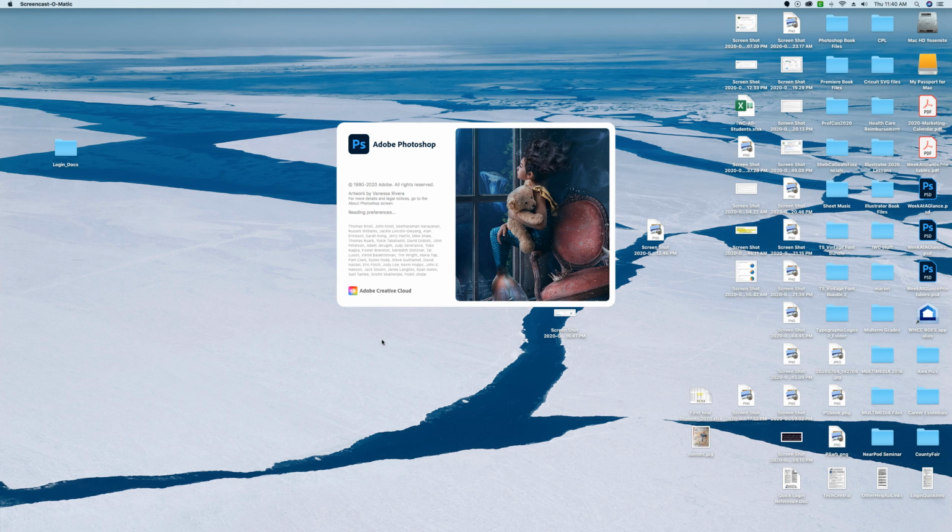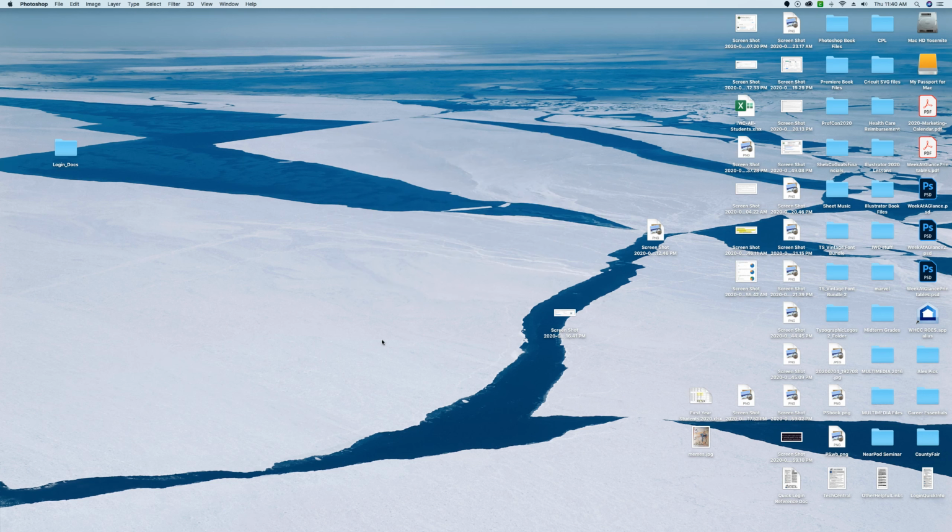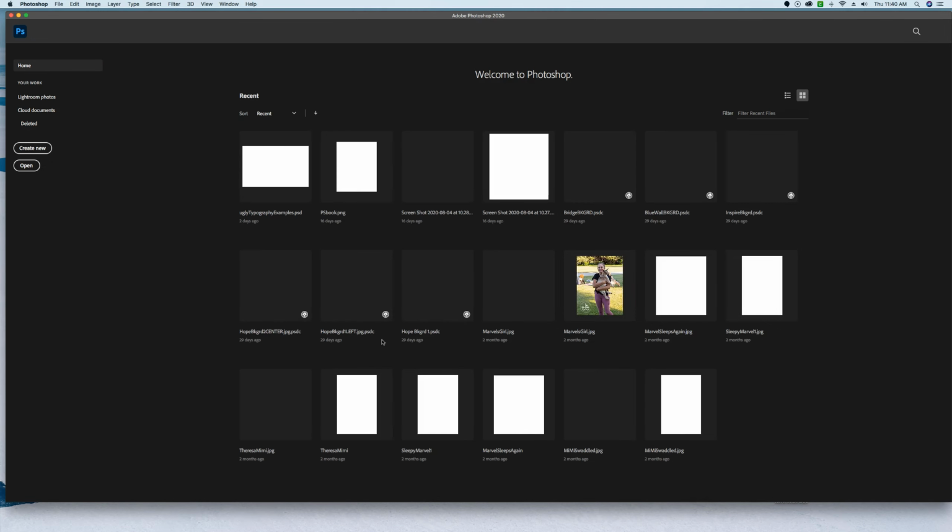You can also sort them very much like a database. You can add labels, ratings, keywords. You can look at the metadata. You can group them, make contact sheets, make slideshows, all sorts of things out of Bridge, which makes it really very powerful. And it's something that you're going to be using a lot. So we're going to jump from Bridge to Photoshop and back and forth because Bridge allows us to manage our photos.